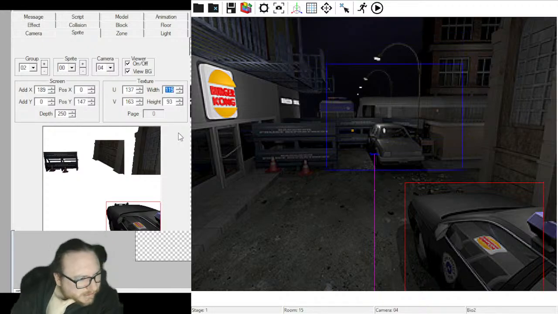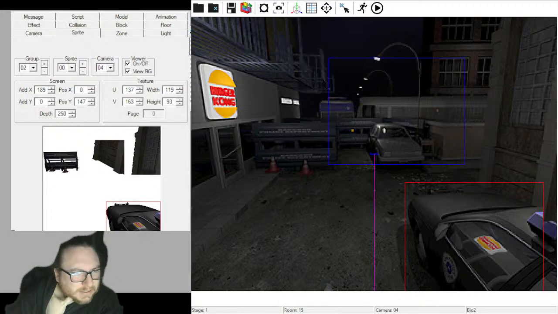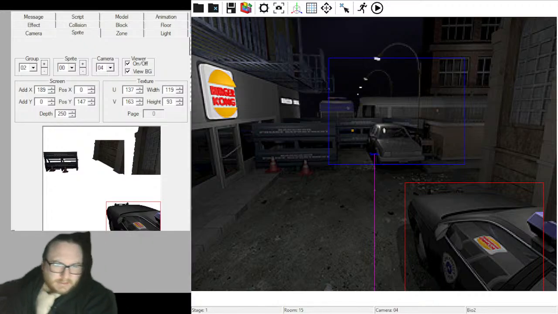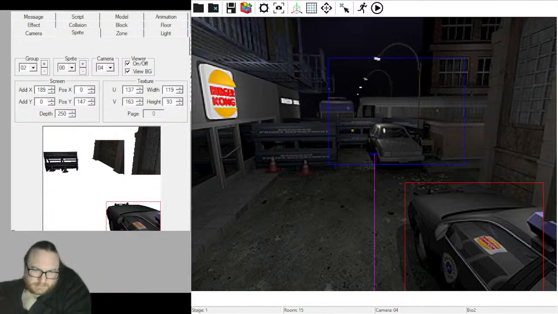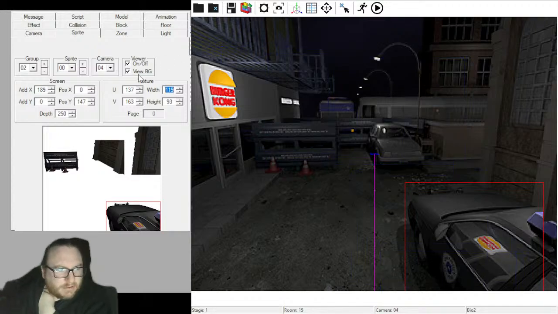But then... Huh? Okay, I'm just very confused because that's not even using the full sprite. What's going on?